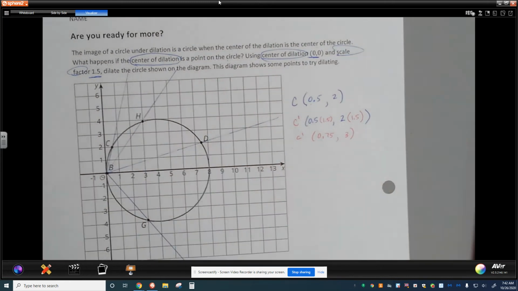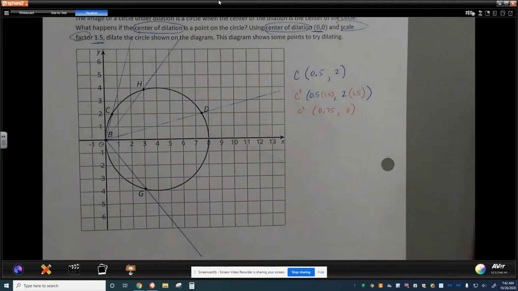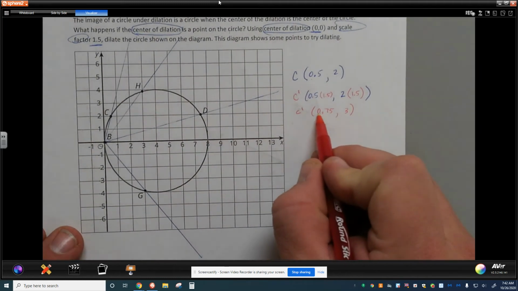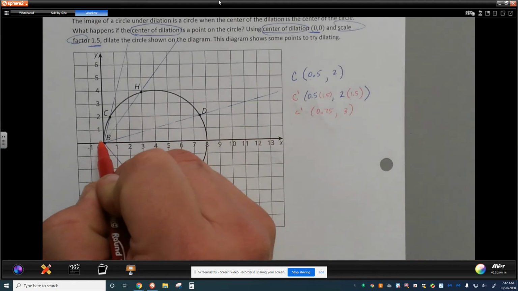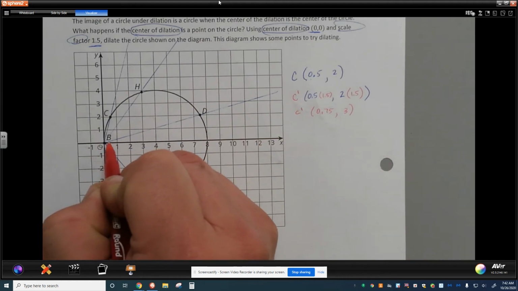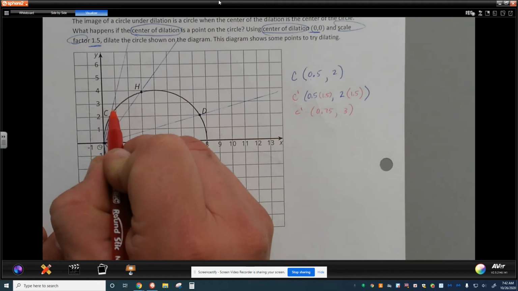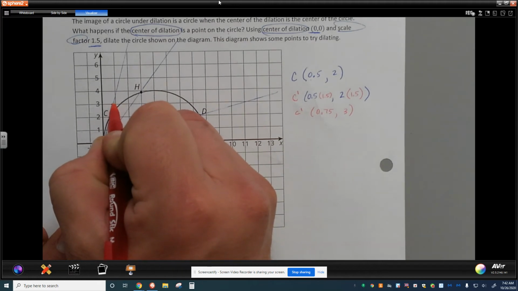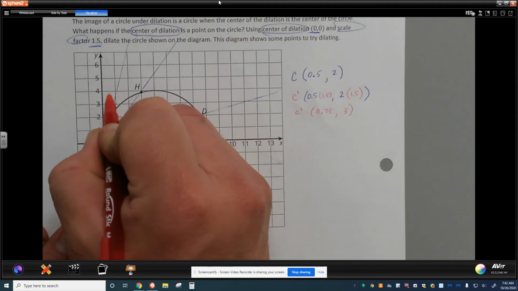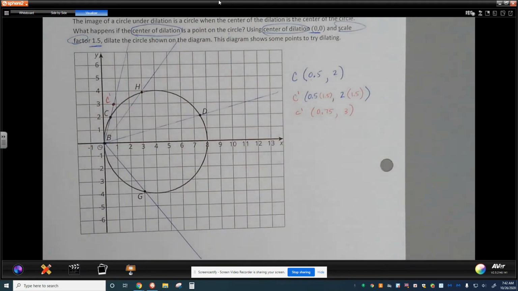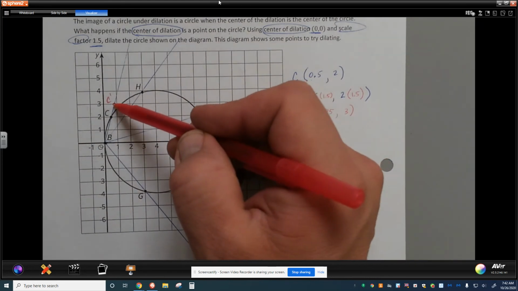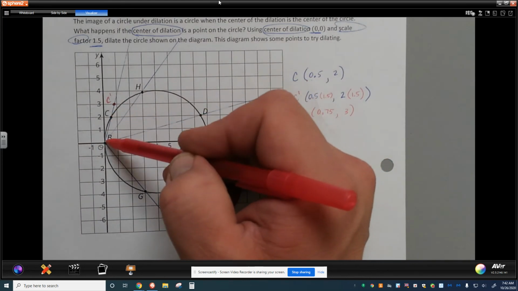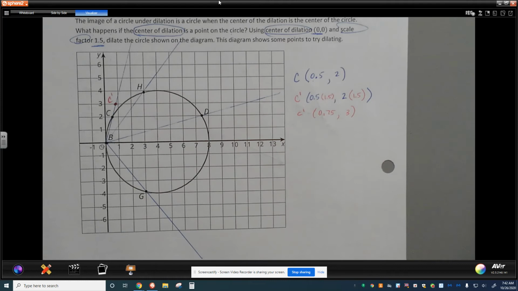And then we're going to go ahead and quickly calculate these values and draw these on. So I know 3/4 and 3. What I'm going to do with this is come over to where I think 3/4 is and rise up to where 3 is. I'm going to look here on my ray, and I know that that has to be the correct point because my dilated points have to be collinear, or in a straight line, with the original and the center of dilation.